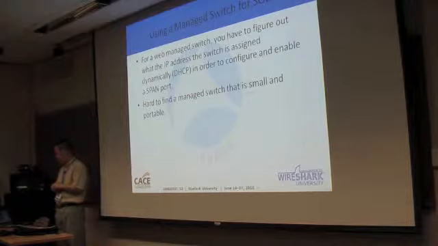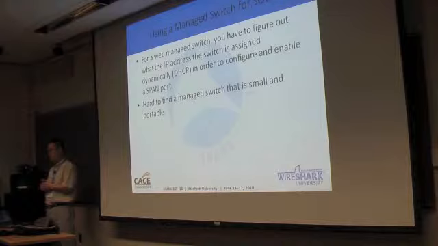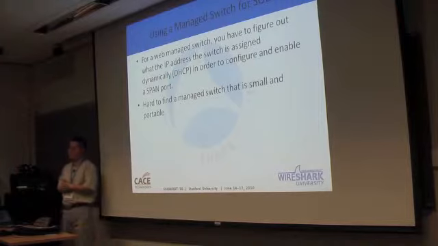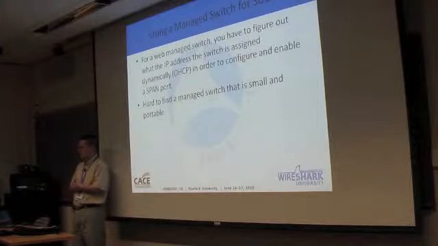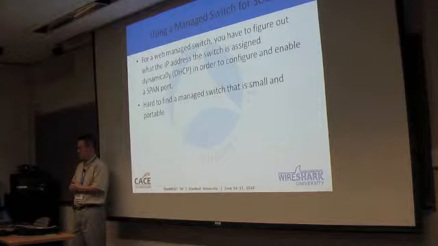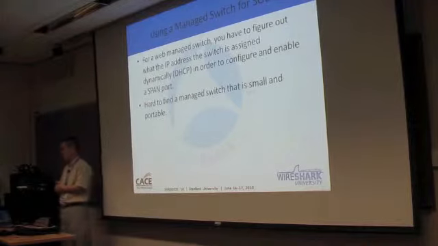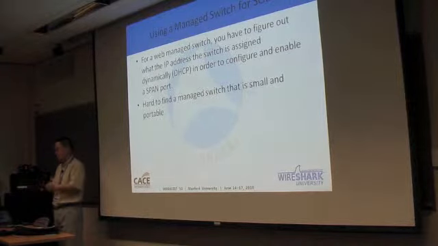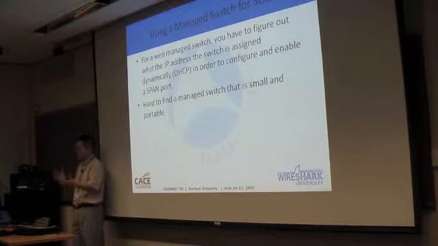Then how about using a managed switch for SOB, doing the SPAN out of the box? One issue, as far as I can see, is that if you use a web-based managed switch, how do you know the IP address of the switch? That IP address is probably assigned dynamically through DHCP. Without knowing the IP address, you are not able to access the management website, and then you are not able to configure the port mirroring.